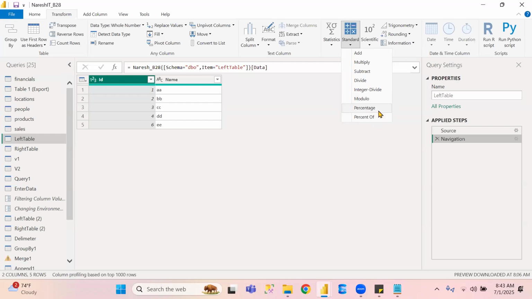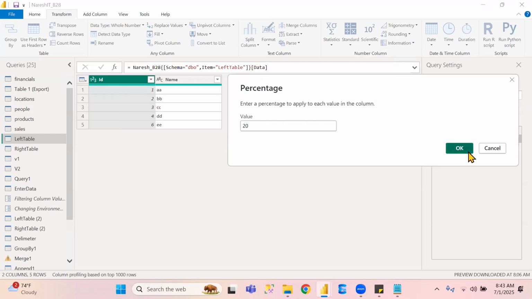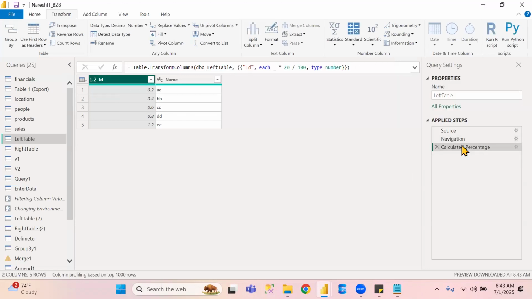Next one. Percentage means, see, suppose 20%. For 1, 20% means how much is it? 0.2 only, right? That is correct or not? How can you calculate the percentage?